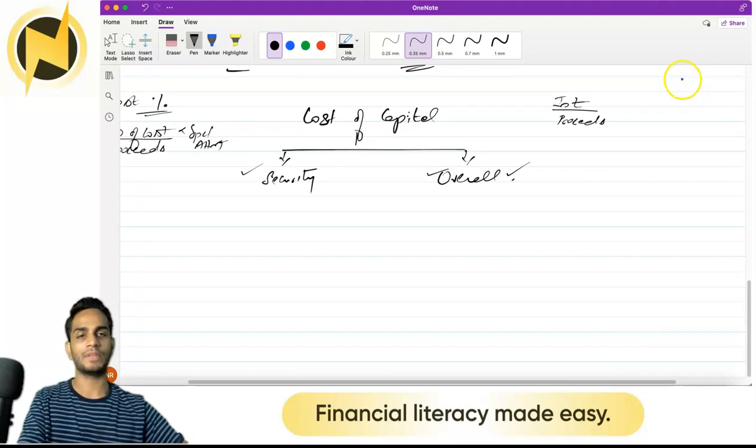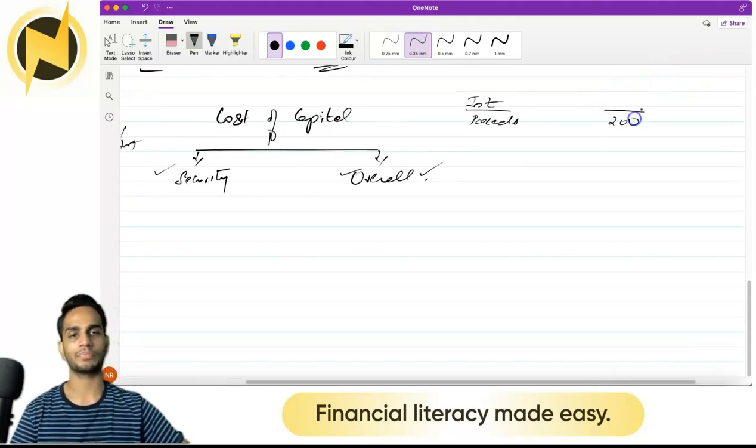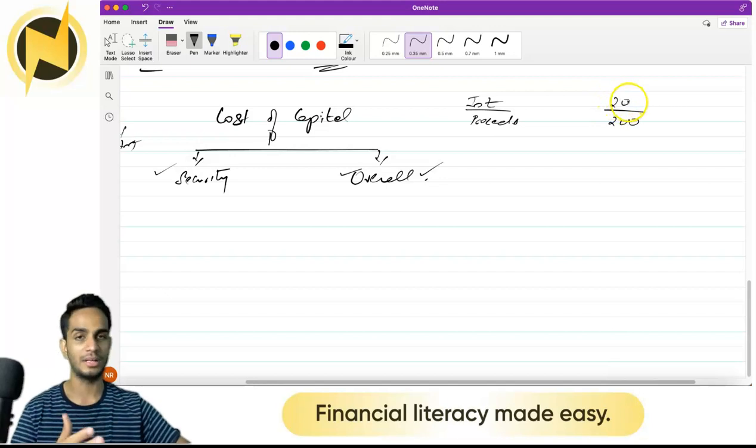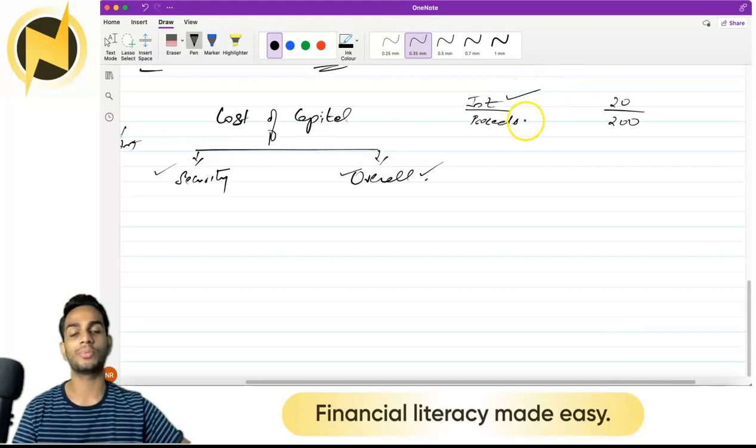So for example, if I have a debenture which is of 200 rupees, say, so proceeds are 200 rupees. And my interest component is say 10%, so 20. It will be 20 divided by 200. But for debentures, always remember, there will always be a special attachment, and that special attachment we'll learn. The reason why I gave you this explanation is so that you understand what component goes as a numerator and what component goes as a denominator. So the numerator component is always cost, that is interest.